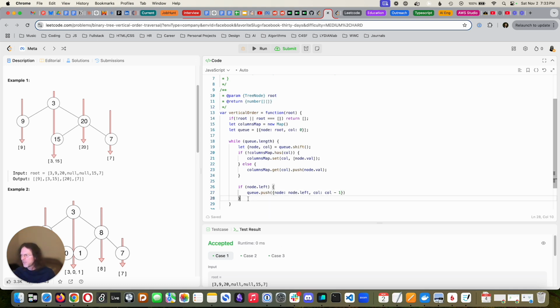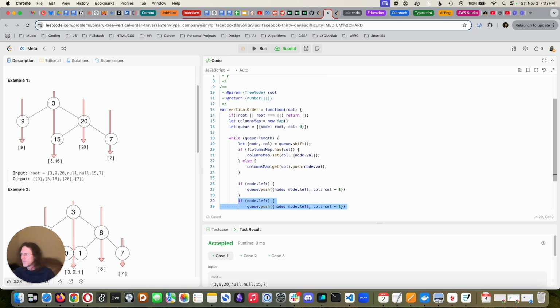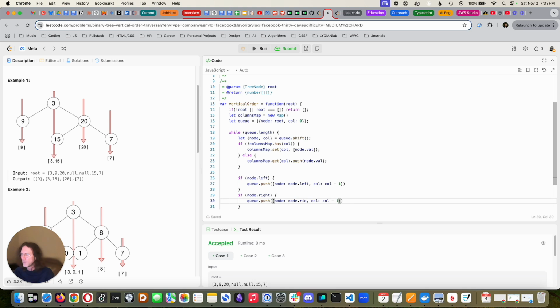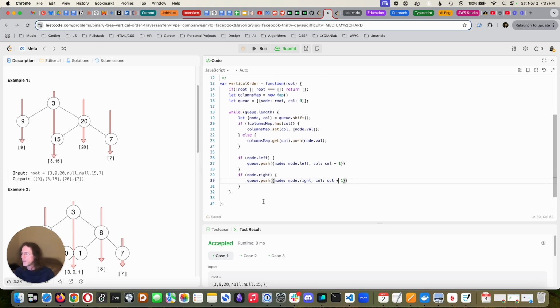Of course, if there's also a node.right, then we need to do something similar, except now we're going to create a new column that is column +1. Cool. Okay.